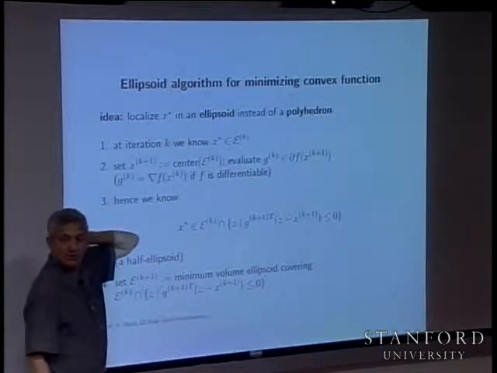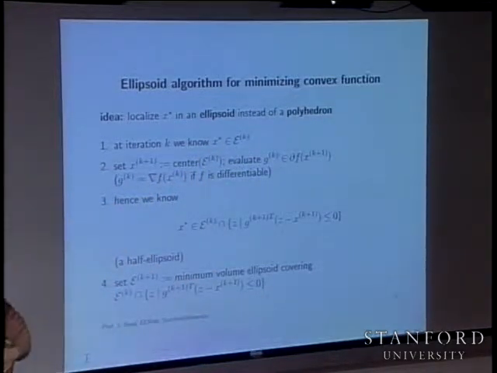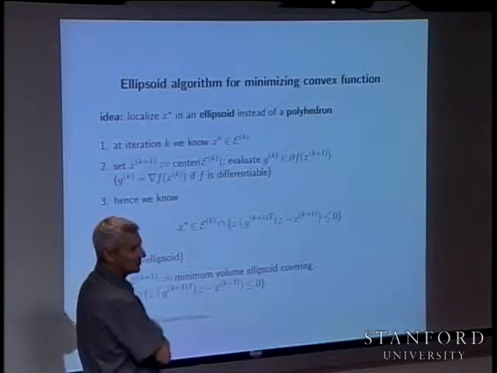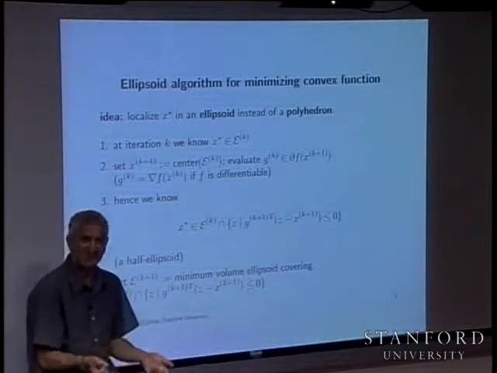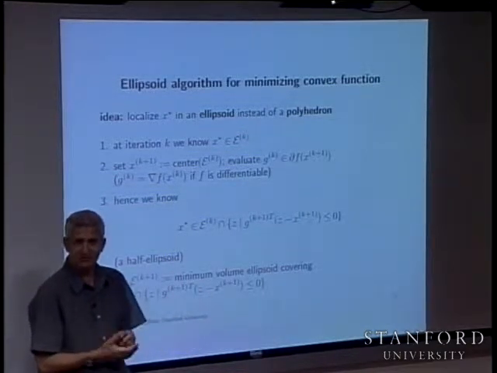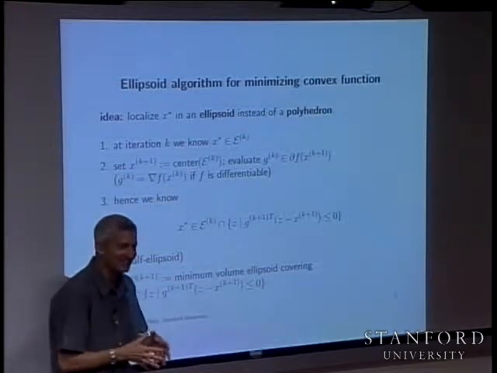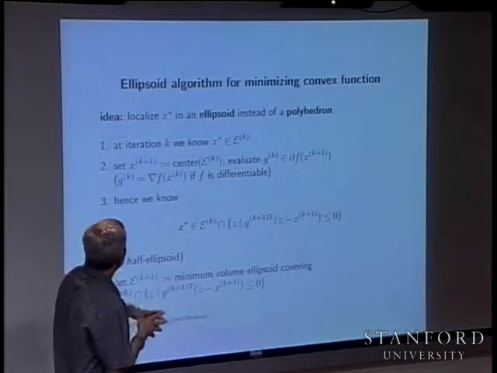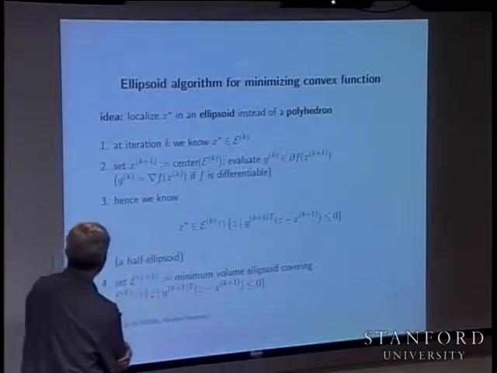The idea is you have an ellipsoid that summarizes your ignorance. You know the optimal point is in a current ellipsoid. Now, the nice thing about an ellipsoid is there's no long discussion about centers. It's sort of like an interval, an ellipsoid. So you could say, well, let's calculate the analytic center of the ellipsoid. Let's calculate the CG. Let's calculate whatever you want. They're all the same. In fact, if you have a center of an ellipsoid and it's not the center, then I'm deeply suspicious of your definition of center. So the point is there's no real discussion there. There's just the center of an ellipsoid.